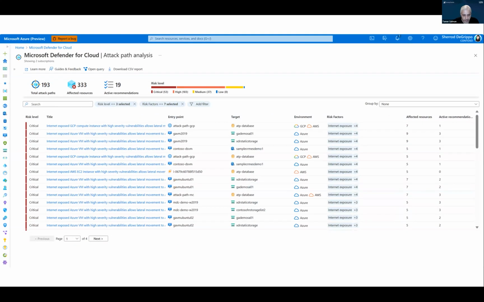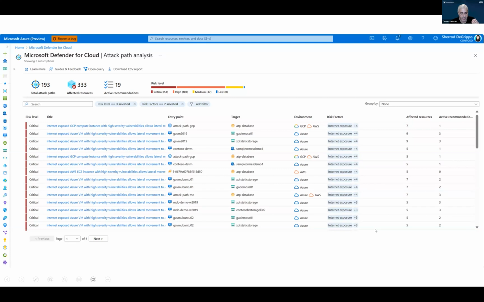So these are a list of attack paths. An attack path is basically the story behind what a potential attacker can do to your environment. It tells the story from an attacker's perspective, and these attack paths actually play a major role in quantifying the risk that is associated to a vulnerability. I'll give a very simple example. If a vulnerability exists on a server that is not exposed to the internet, it's not as important as a vulnerability that exists on a server that is exposed to the internet. On the other hand, if the server has access to sensitive data, it is even more important. So these attack paths are the stories that stand behind the risk reasoning that we need to employ.